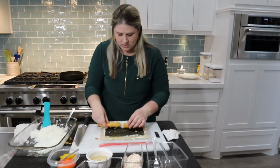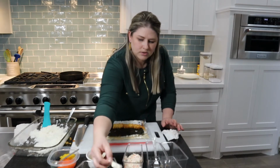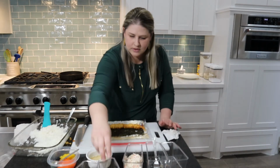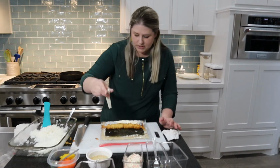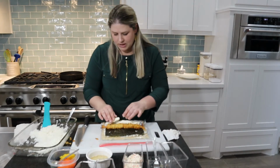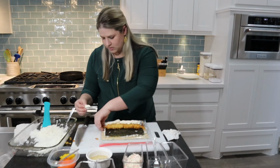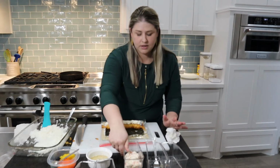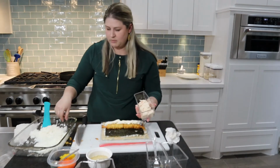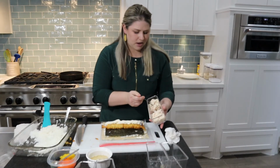Cream cheese. So it's a very thin slice. I like to put the cream cheese with the shrimp that's breaded. It helps add moisture. There we go. And then I'm going to use the imitation crab meat. I mix this with Japanese mayo.